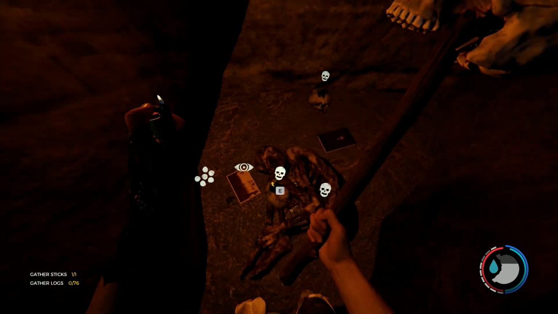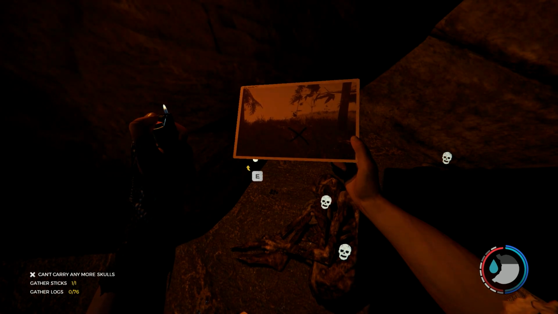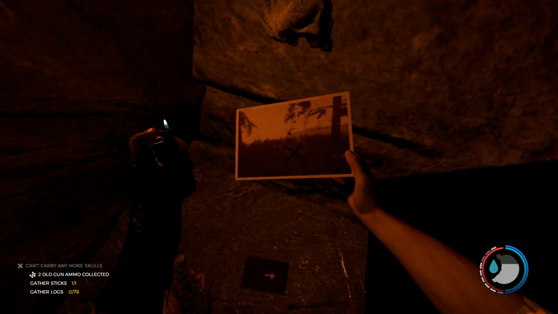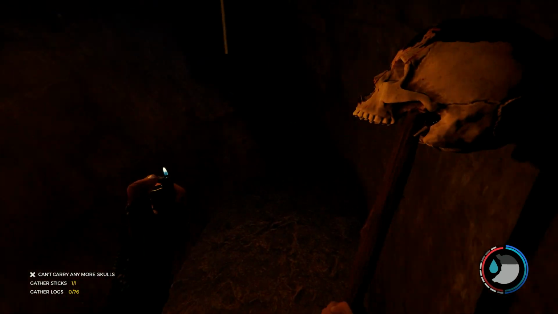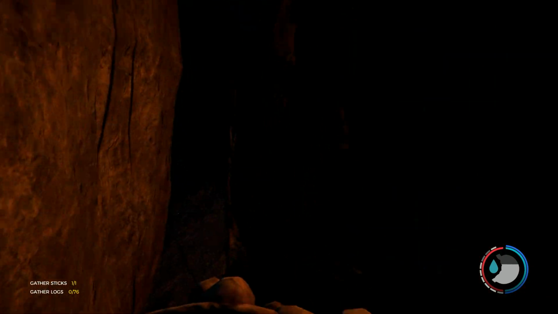What's this over here? A picture. Ah, explosion location, I do believe is what that's telling us. So there's an area that we need to use a bomb. All right, through the crevice.